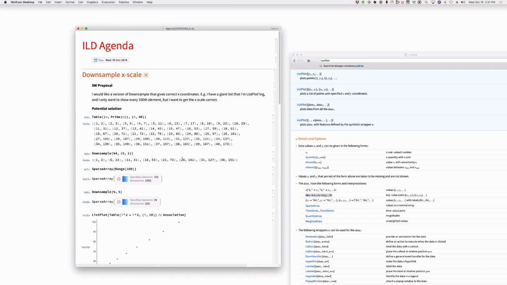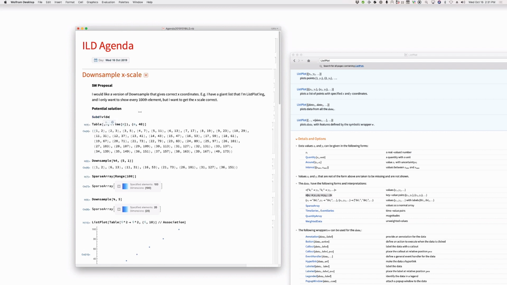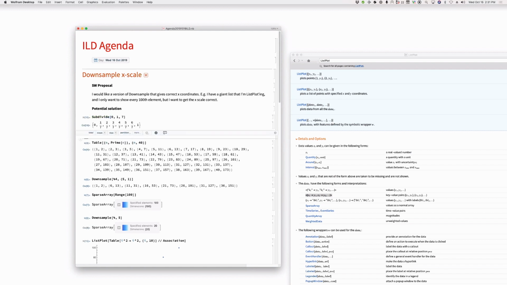Yeah. What one's basically doing is saying, yeah, it's a combination of map indexed and the rather unused subdivide function. Oh, I see what you mean. It's not position in the structural sense.